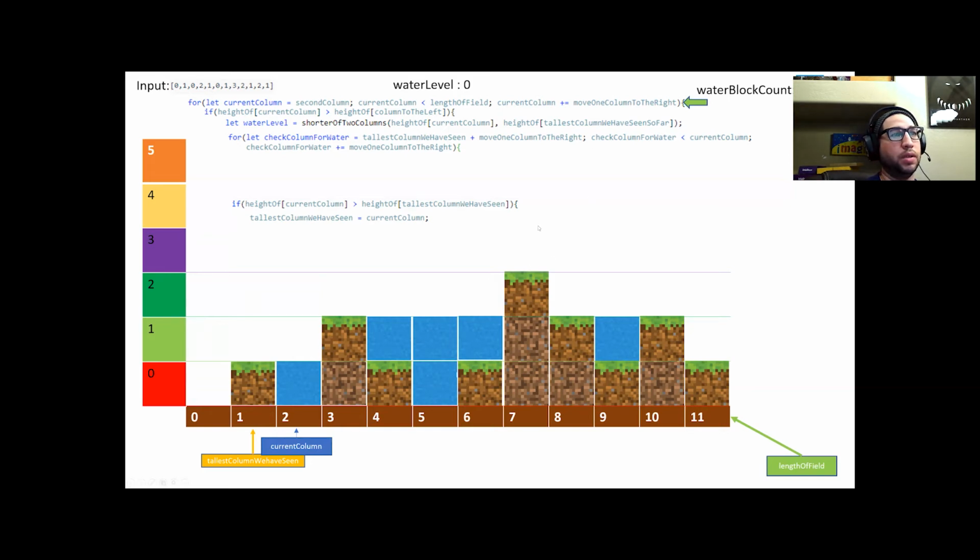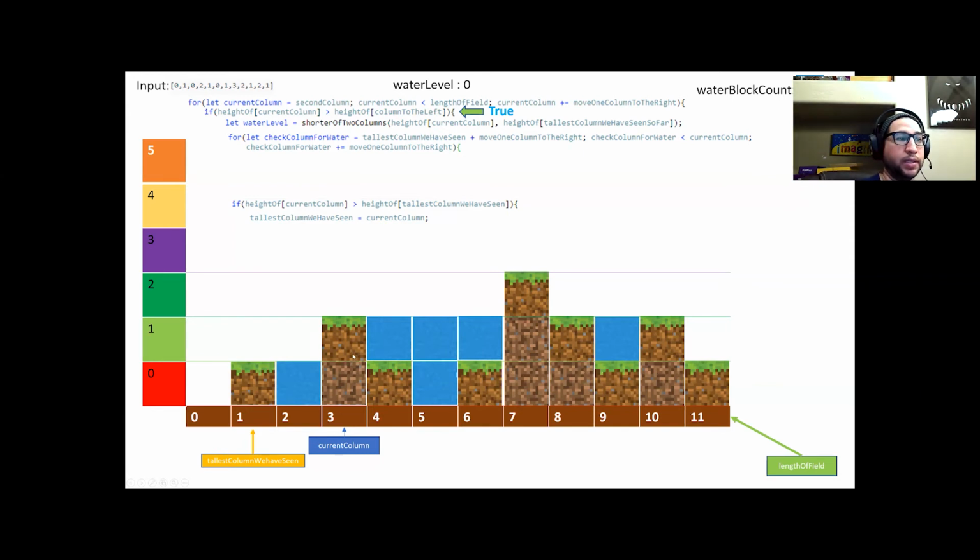So we're going to move the current column over to the right. Then we check, after we move it over, whether it's at the end of the array yet, which it's not. So we check if the height of the current column is greater than the height of the column on the left. In this case, it's not, so we exit out completely, and then we iterate forward. After we iterate forward again, we check to make sure we're not at the end of the array. And now we're seeing if the height of the current column is greater than the one on the left. In this case, it is 2. The one on the left is 0.